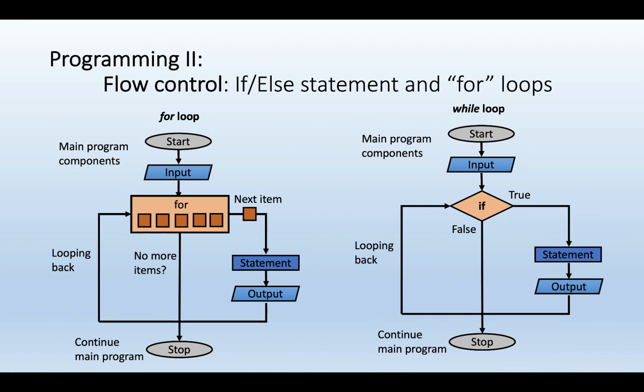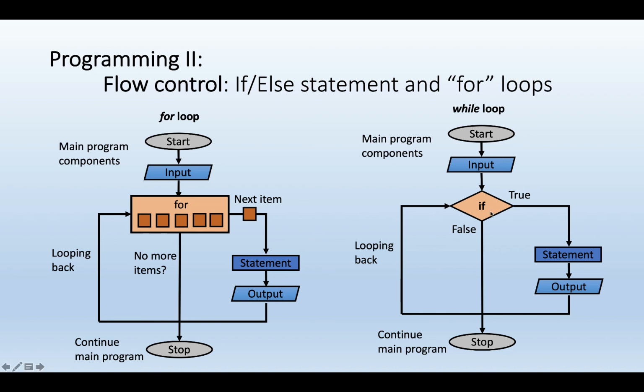Now, if we think about loops, we might diagram them in a different way. If we think about a for loop, you might have seen this before. We input some information, and then we loop as many times as there are items in the list. And every time, the looping variable changes to the value of the next item in the list. So if we had to do something to the sizes of 5 different individuals, we would take that data and then look at what the output was from each of those items in that list.